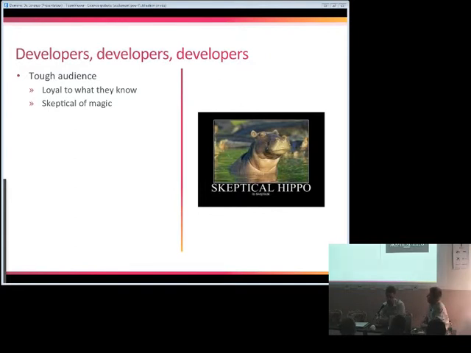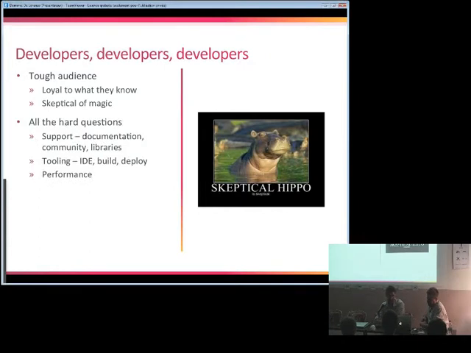They're going to ask all of the hard questions of you. What is support like in terms of documentation, community, and libraries? What is the tooling like? This is something that's drastically improved in the last couple of weeks with Haxe. We now have three mainstream development environments that support Haxe quite well. A key one here is the expressiveness of the language. I think one of the biggest strengths of Haxe is that it supports a wide variety of programming styles, functional programming and object-oriented programming, and things like macros just allow you to solve a very wide problem set in a very efficient way.